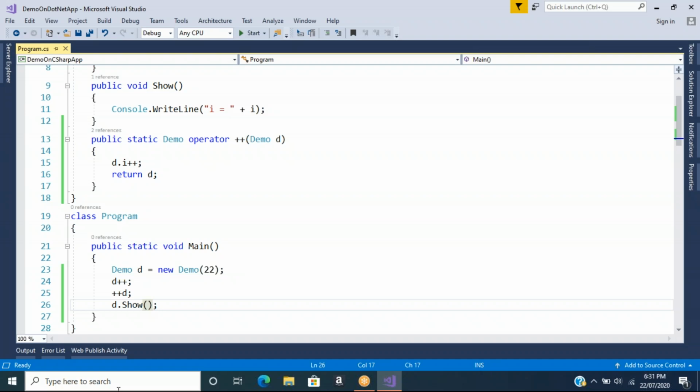Okay, second category is called logical error. Third category is called runtime error. Runtime errors are those errors which occur at the execution of the program, and because of these errors the program gets terminated in between.